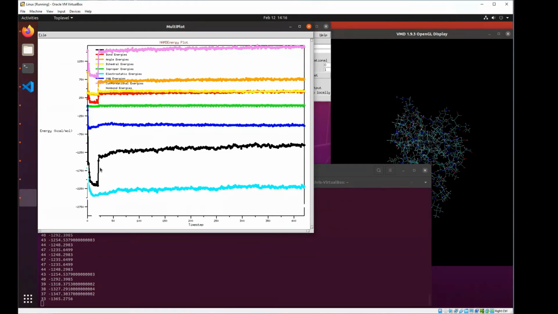Yep. So the minimization portion is purely referred to as molecular mechanics, where you're just looking at the mechanical system and seeing how you can move atoms around in space in order to minimize the total energy. During that phase, there is no information related to time.